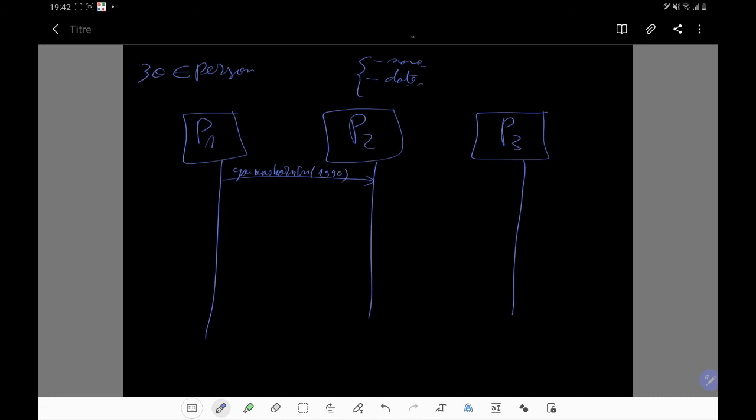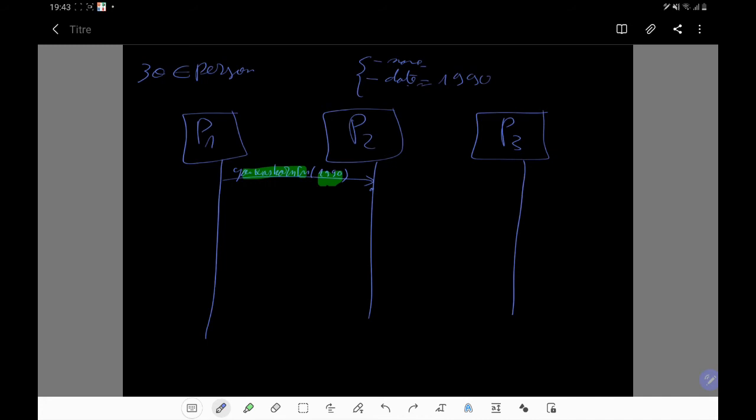Okay? Person 1 invokes this method on person 2, and person 2 takes this value and sets it in its data to save it. At this point in time, person 2 knows his birth date.